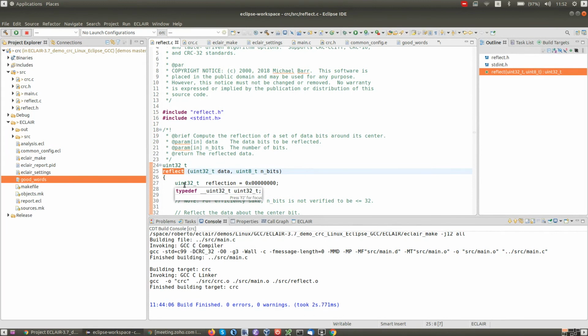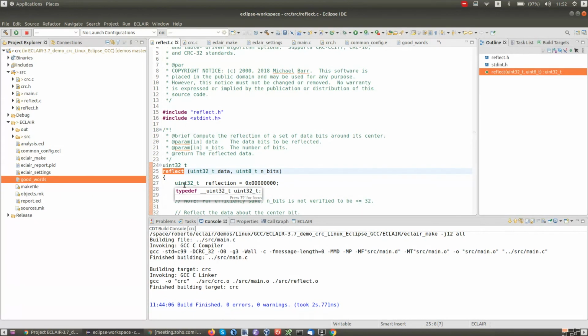ECLAIR works by intercepting the toolchain components, so the C compiler, the C++ compiler, the assembler, the linker, the librarian, at a very low level in the operating system. So whenever the compiler is invoked, ECLAIR will go into execution.